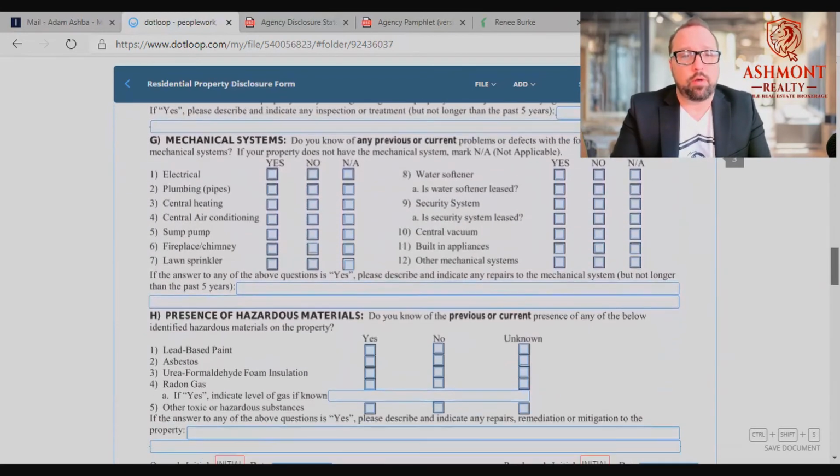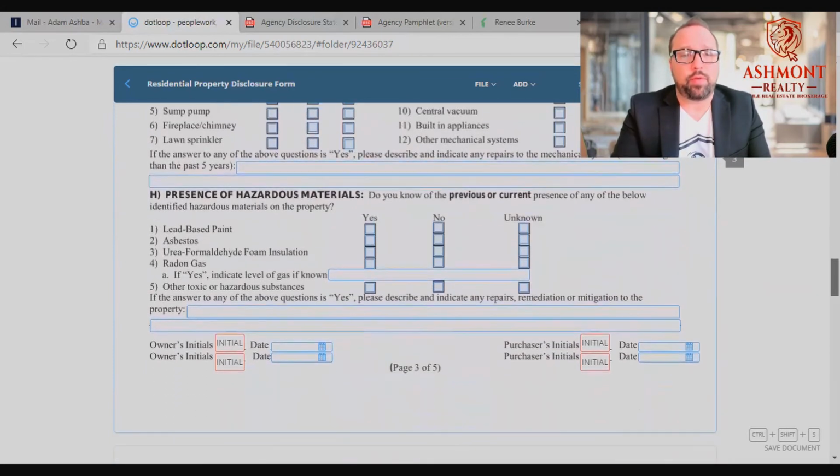Okay. So, worst case scenario, if you have a client that doesn't know what lead-based paint is, be more than happy to educate them what that means, but do not tell them, yes, you have it or no, you don't. If they don't know, for example, on lead-based paint, just put unknown. If they don't know if they have asbestos, they can put unknown. They're not sure. The key is the only right answer is the honest answer.